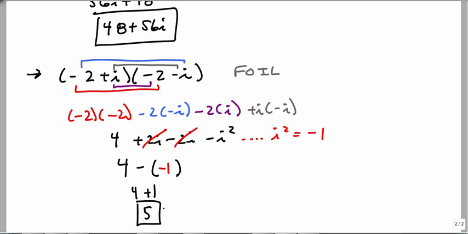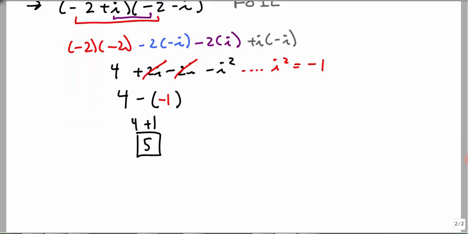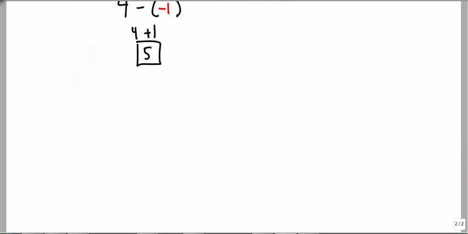So in this case, I don't have a complex component. I don't need to write 5 plus 0i. I can just go ahead and stick with the 5. You don't need to worry about the 0i component if it's not there. Let's go ahead and look at one other example where we're multiplying complex numbers. And I would remind you, when you see an expression like a quantity squared, a binomial squared, don't think of this as 4 squared plus 9i squared. We actually need to multiply this out.